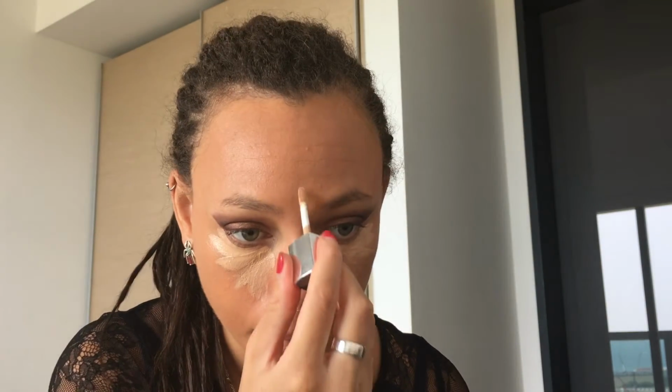And now I'm going in with my concealer, and I'm just highlighting all the points in my face that I want to bring forward. So underneath my eyes I want to brighten them up, and then down the centre of my nose, the bottom of my forehead, my cupid's bow and my chin. And then I'm using the same damp sponge just to blend that in.